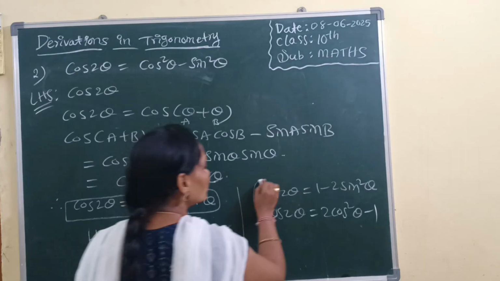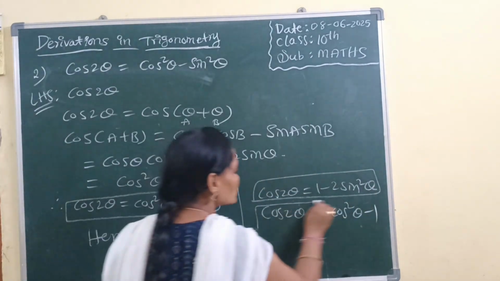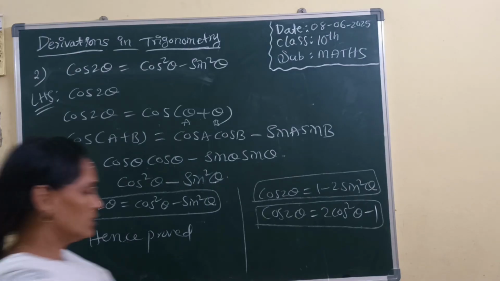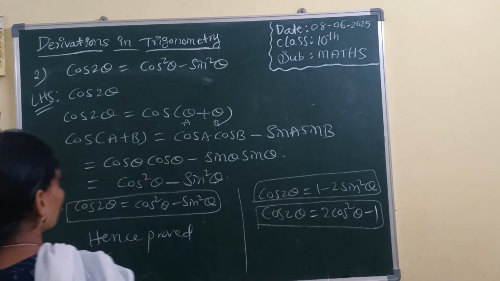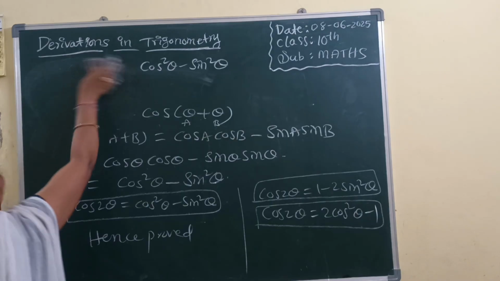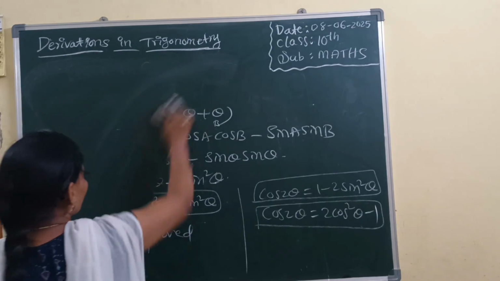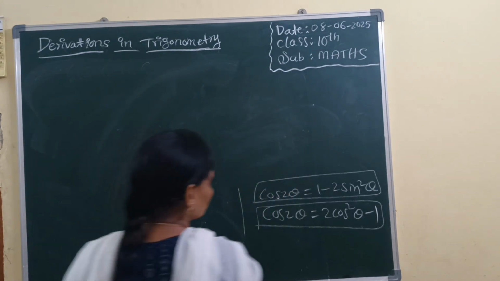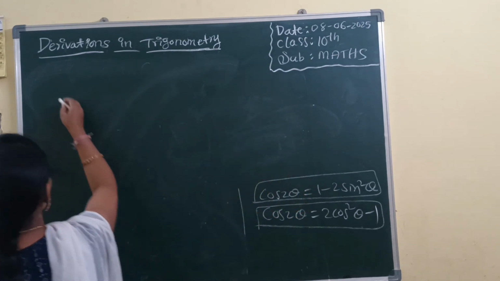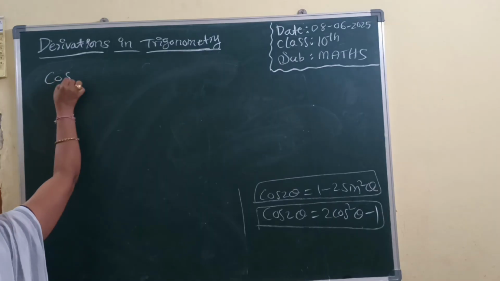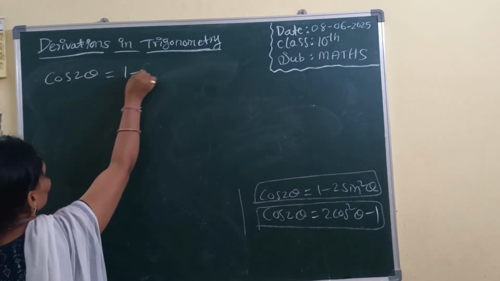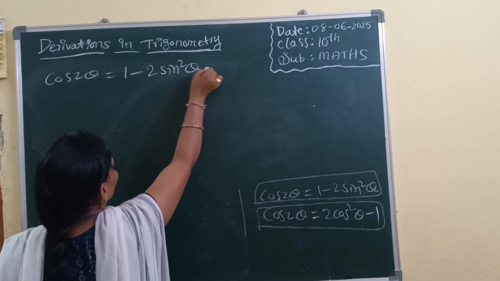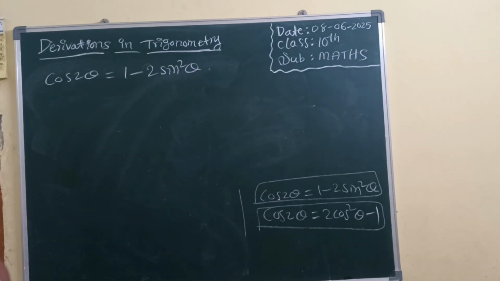So how we can get these formulas? Let us see the proofs for that also. Okay, let us explain. Listen once. The two derivations also I am going to explain now. Just in that, cos 2 theta is equal to, one formula is in terms of sin, 1 minus 2 sin square theta is there, no? So how it will come?